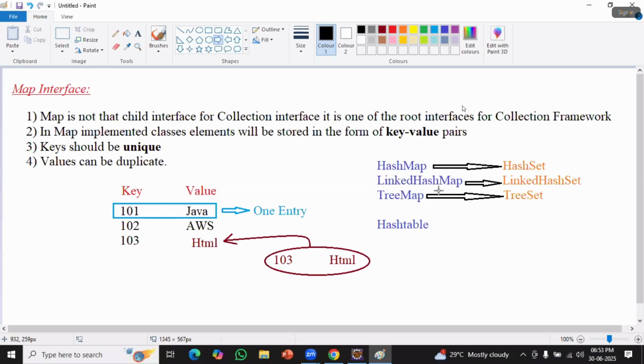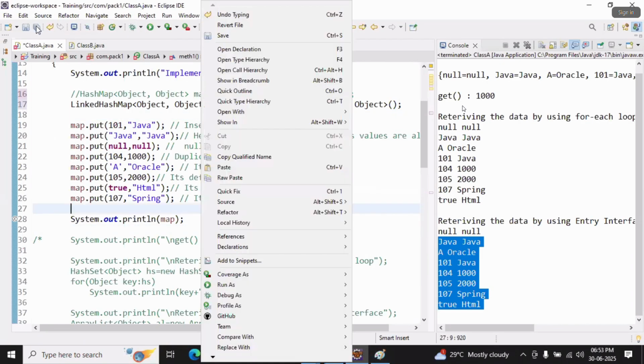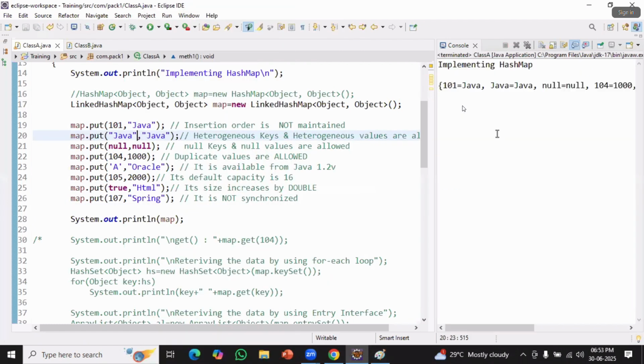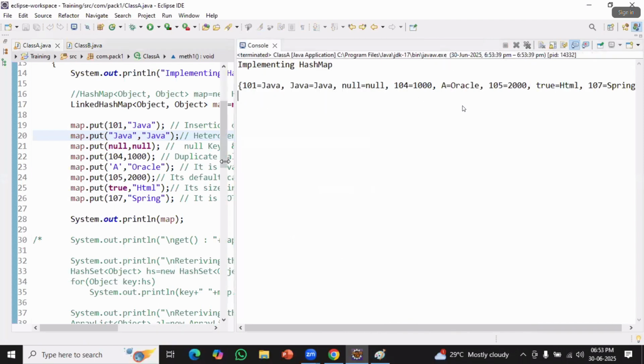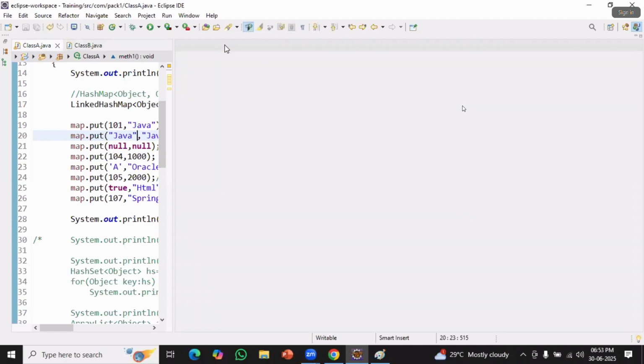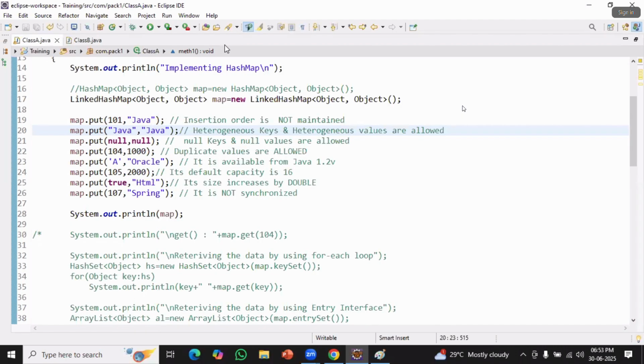Whenever you are dealing with LinkedHashMap, I told you to remember the features of LinkedHashSet. Yes or no? So right now, if I execute the program, let me just save it. Am I getting the same output? Please check my insertion order. Yes or no? Then Java, null, 104, A, 105, true, as simple as this. Remaining all are exactly the same.